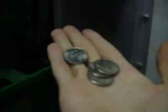This is what happens. It drops quarters. I will show you again as they fall out the bottom of the machine. And that is how he did it.